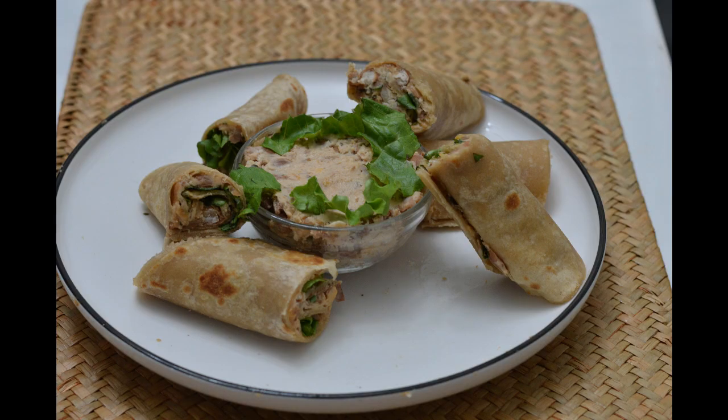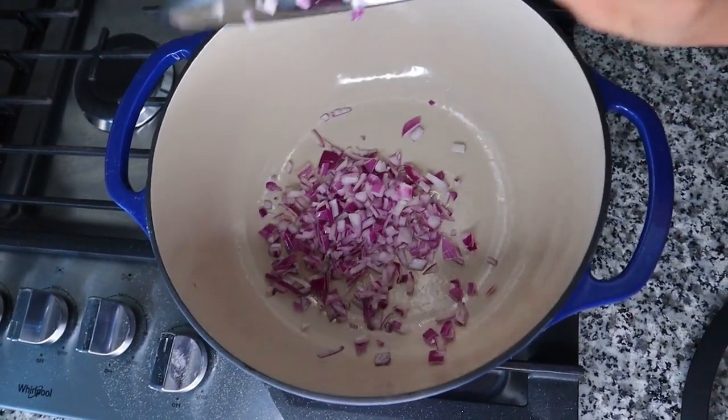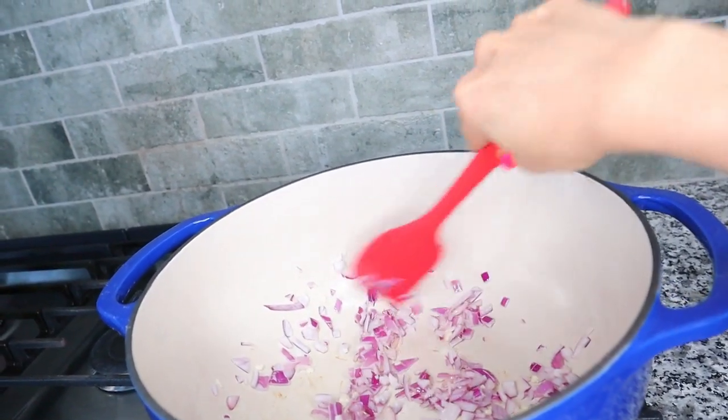Most of us always have extra chapatis at hand, and with those leftover chapatis I like to prepare these burritos using this bean dip. For that we have already soaked the pinto beans, and now I'm going to pressure cook that. And while that is going on, we'll start preparing the refried beans.